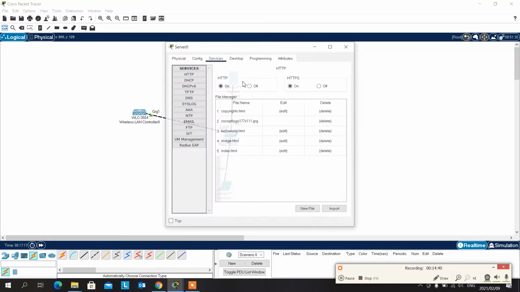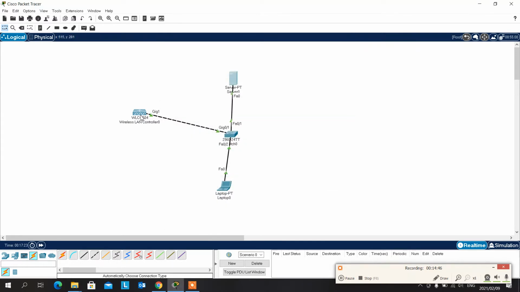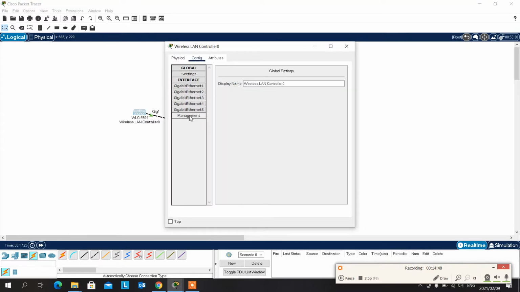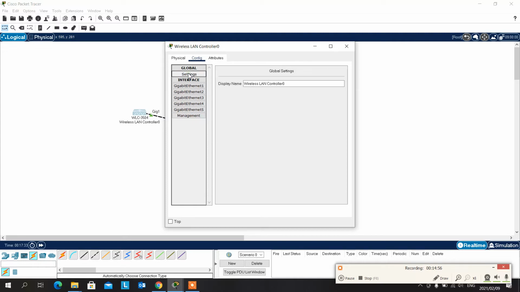So let's start with the server: the DHCP is on, everything is on there. Then come to this device's management IP address, which is 10.0.0.11, right? So why are we not able to access it? Go to settings, wireless LAN controller, that's the name of the device.